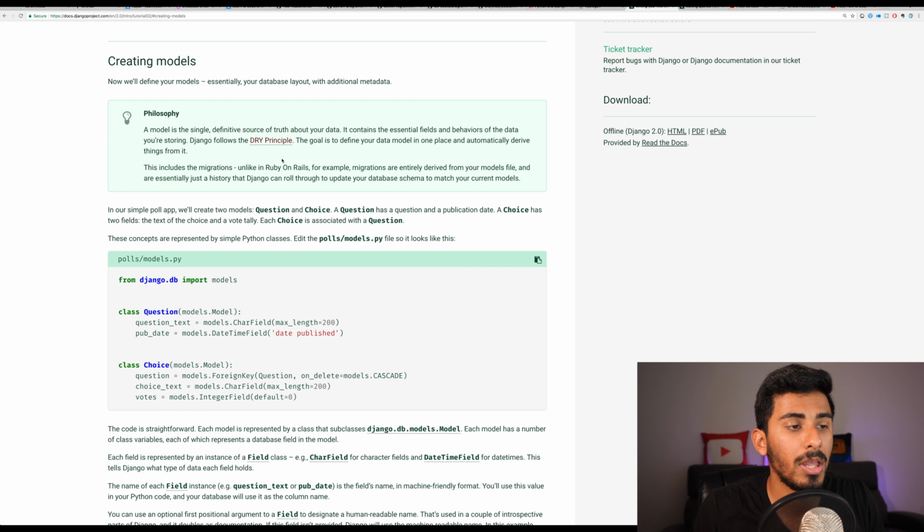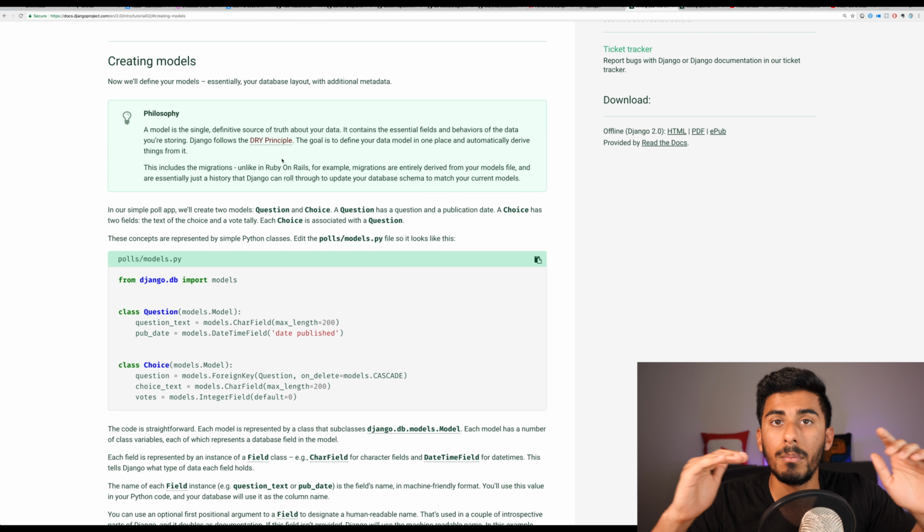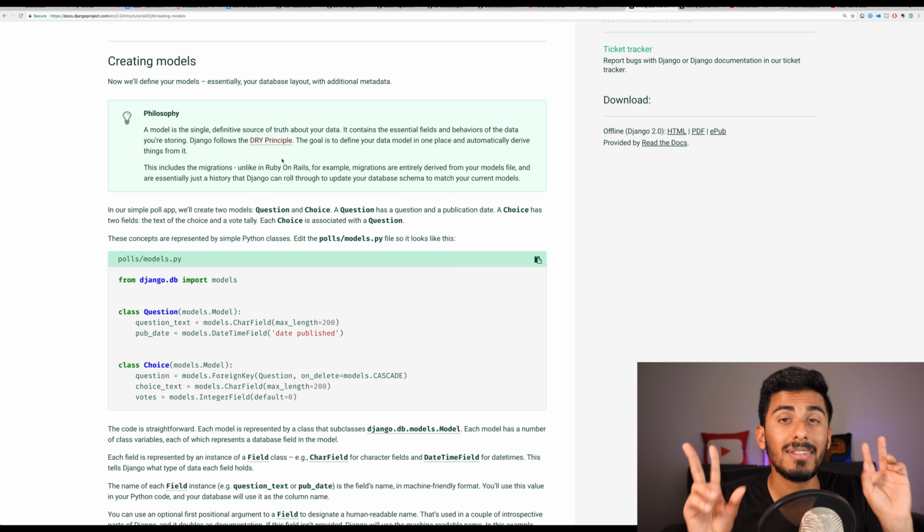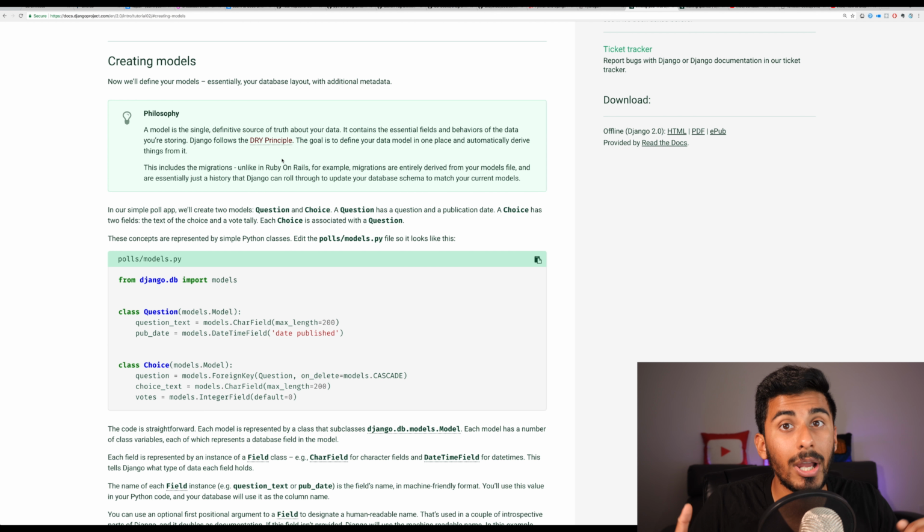So for example, just to give you a simple example, imagine if you had to print out the word boom 100 times. You could keep writing print boom, print boom, print boom, or you could do it in the DRY way, which is write a for loop that prints it out 100 times, okay? So that way it allows you to stop yourself from repeating and just helps you do it at once.